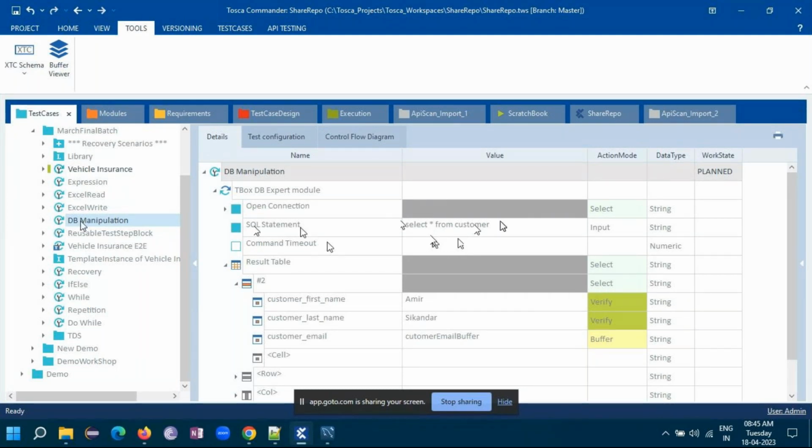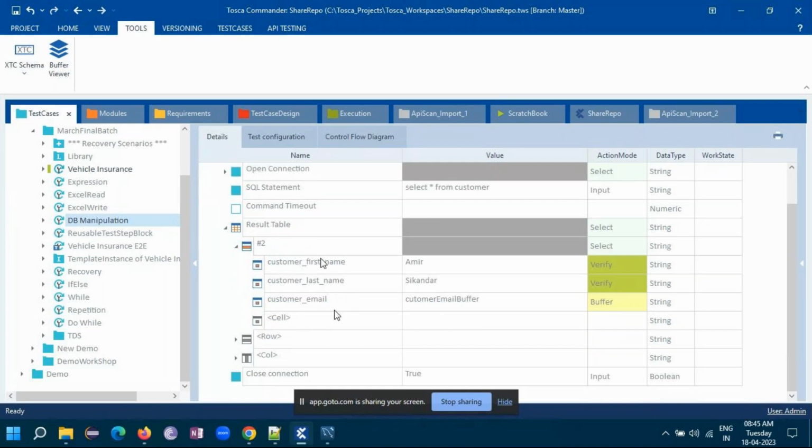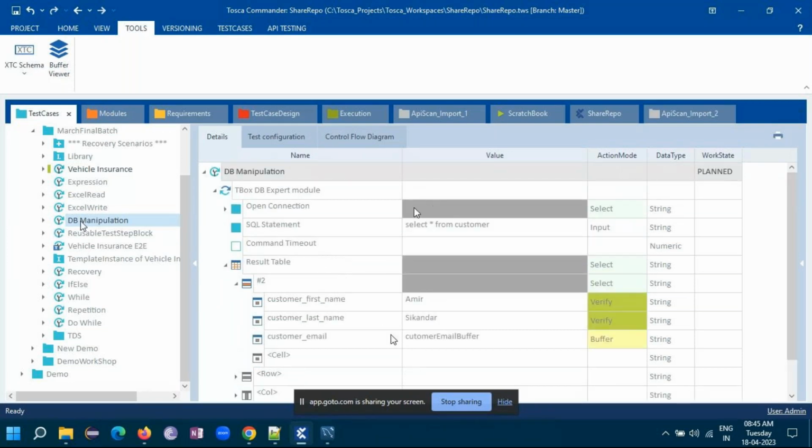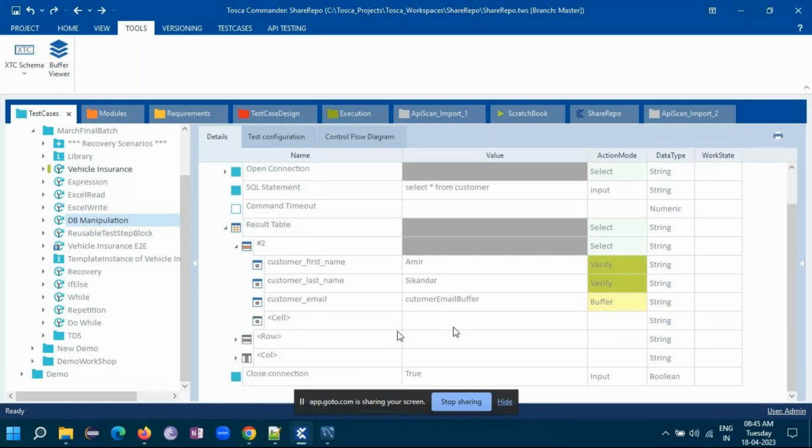And then under the table section, you can verify the details. If your query is wrong, it won't be able to verify the details over here. Okay, first you have to query your statement and get the data, and from that data you can do the verification over here.